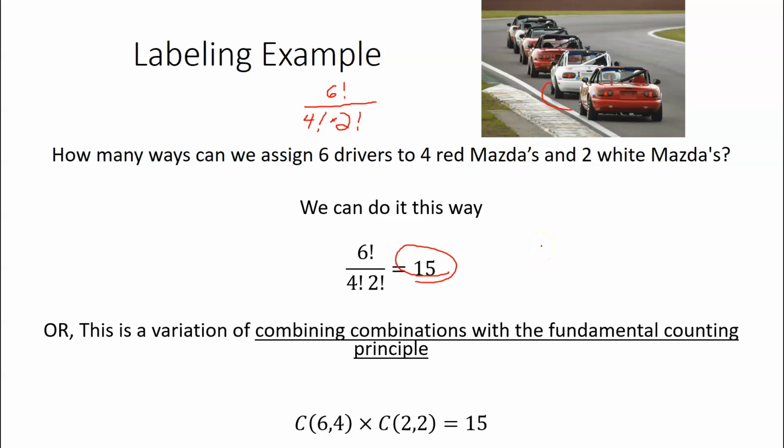You can also do this with combinations. It's just a different approach. Most students, I think, find this formula easier to remember than this. I'm just showing you there's another way you could do this, in combination, no pun intended, with the fundamental counting principle. You do combinations of 6 choose 4 for the red, combinations of 2 choose 2 for the white, and when you're done, you multiply them together and you'd still get the same thing. It's just a different way of doing it. But like I said, I think most students have an easier time with this.